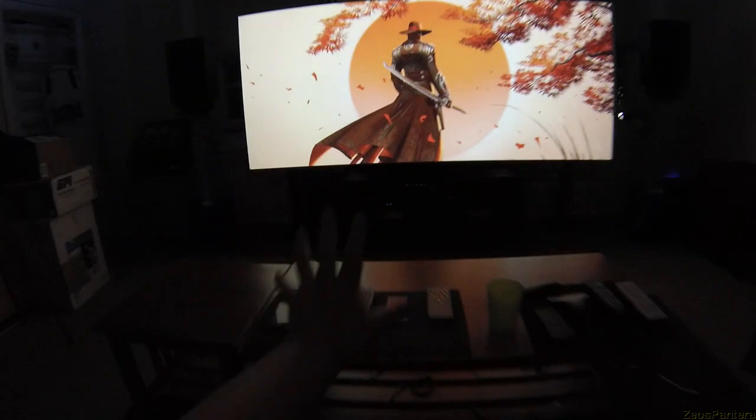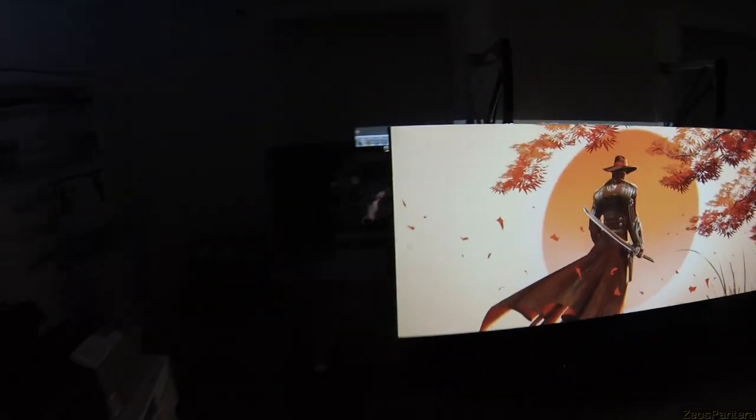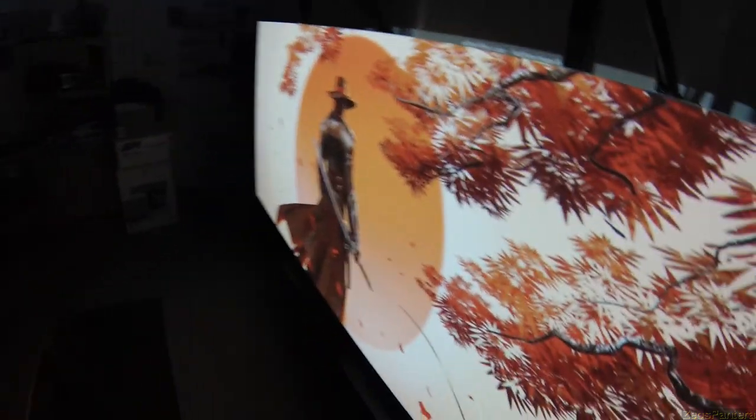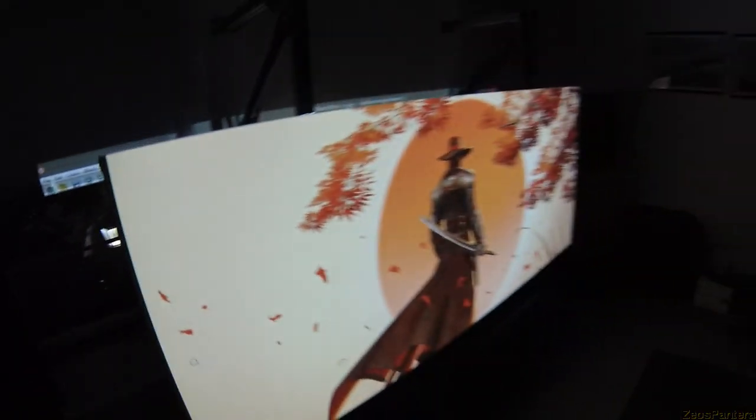Just the sharpness of that. The only thing I will say is that it's very, very light, but there might be a horizontal banding from the actual fabric manufacture process that I can make out. That is exactly as perfect as I remember that being on my CRT.